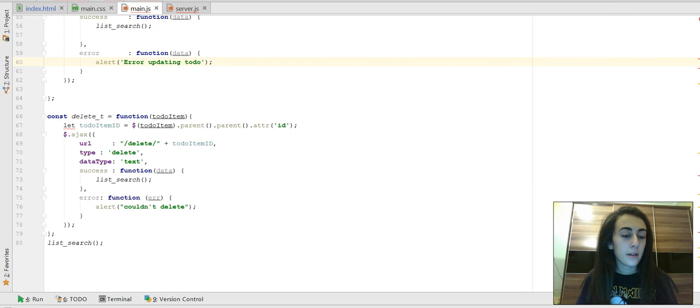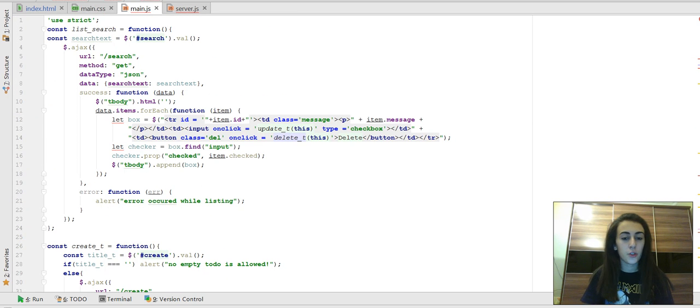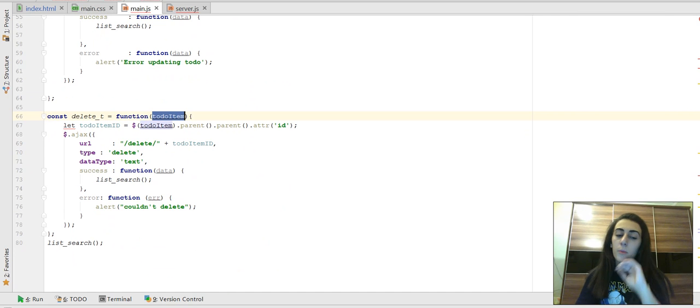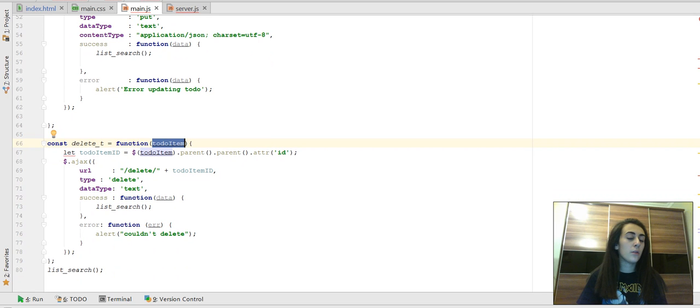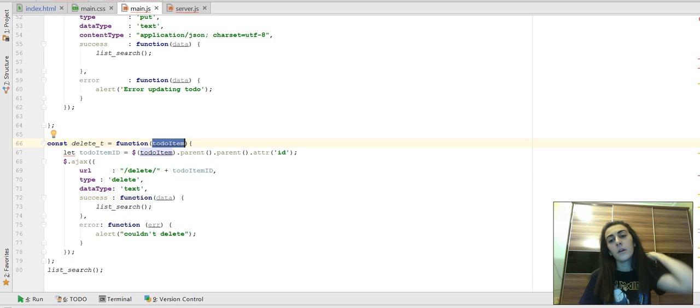The last but not least thing is the property of deleting an item, which is done by this function delete_key, and which is called by the onClick function that I was using in my button, and it takes as an argument this, which means it takes as an argument the button, and here it calls the argument a to-do item, and just like the previous function with the update, it does everything the same actually, but the only thing different is that as a URL I sent delete but not update, and the type of my request is delete, which simply means that the aim of my request is to delete something from the database, and the data type is just text again that will say that it's okay.